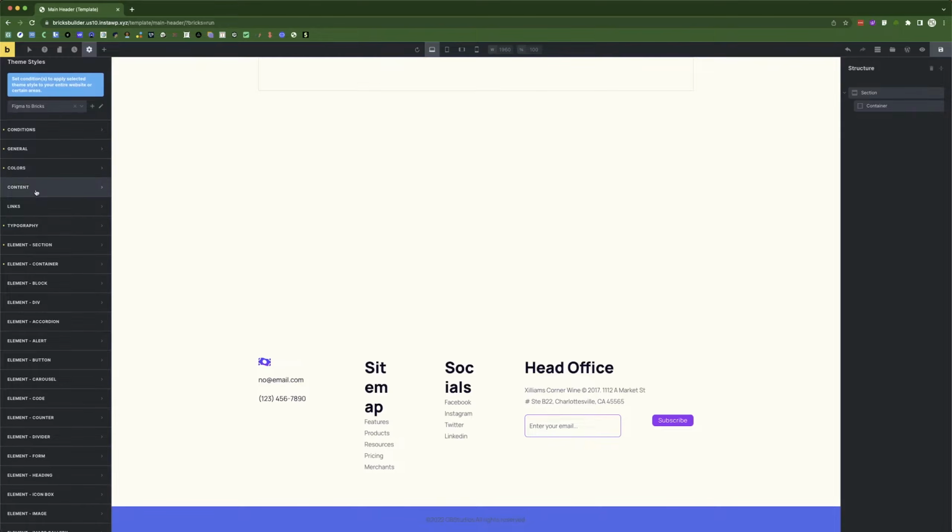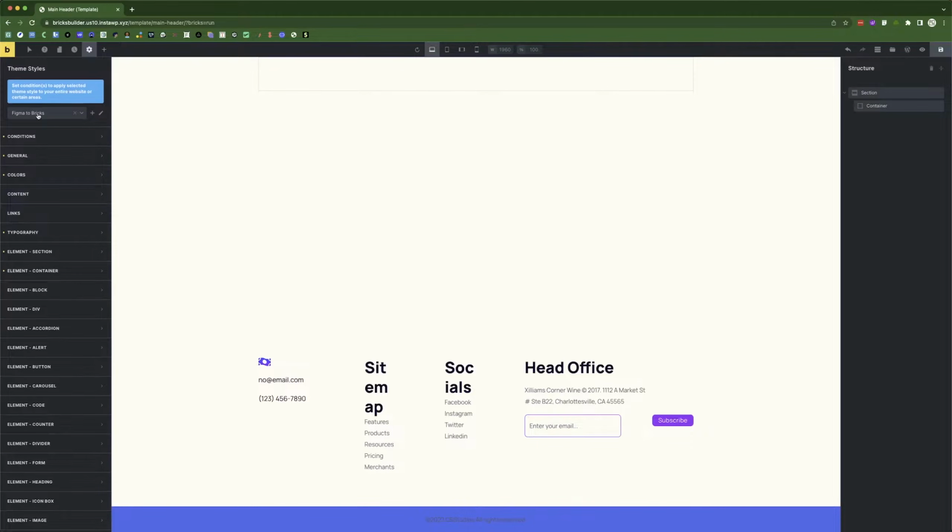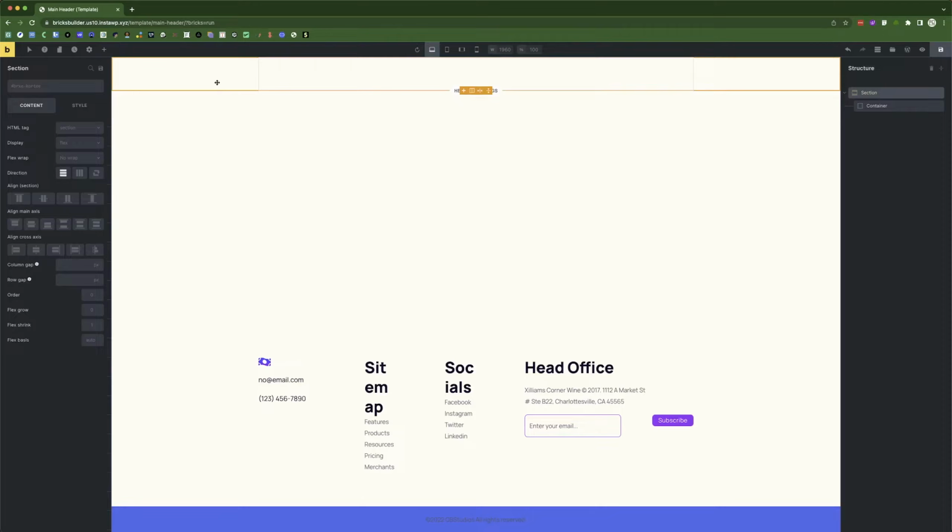All right, so we have basically finished with our theme style, how we want our theme to look like. We have our colors, and then we have our types already set. We have a little sections and other stuff also set. So over here, we're going to deal with our header.